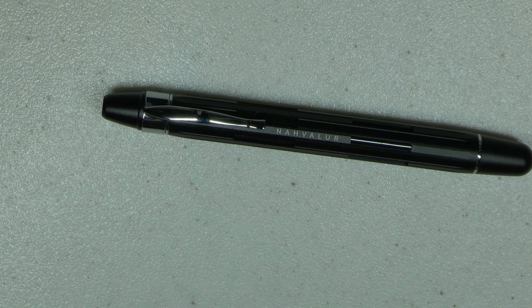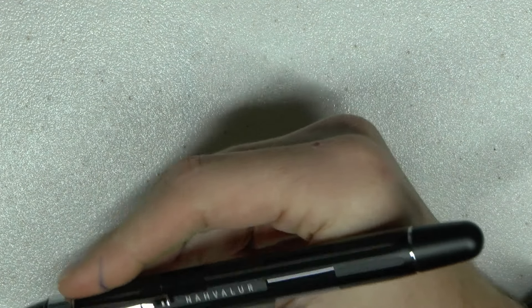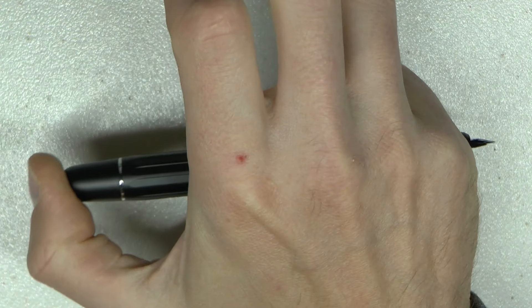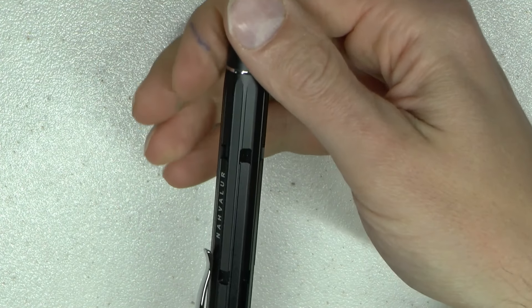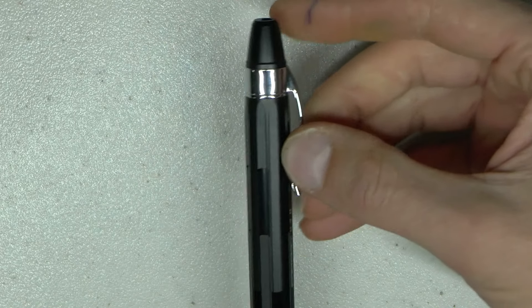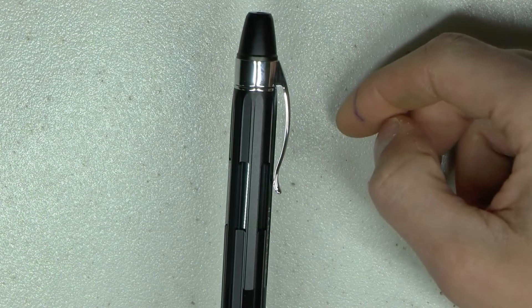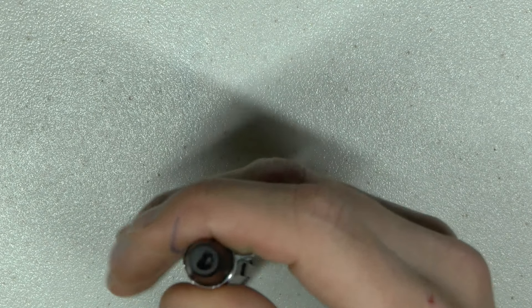Let's look at the parts of the pen. It's a large, girthy pen and it operates by the whole body sliding in on itself, which is kind of cool — I'll come back to that in likes and dislikes. The clip is nice and springy with a nice key slope that works well for pen cases and pockets. You can pull it off, but as you can see it's not easy, so I'm going to leave it on. Let me try to show you the mechanism.